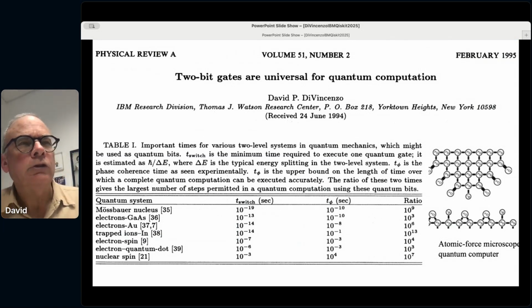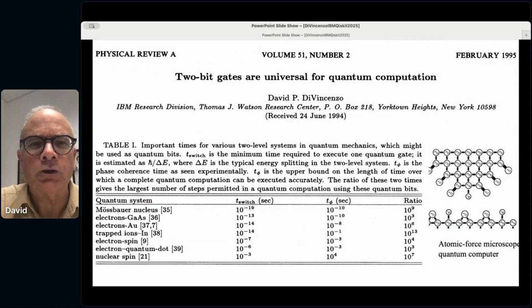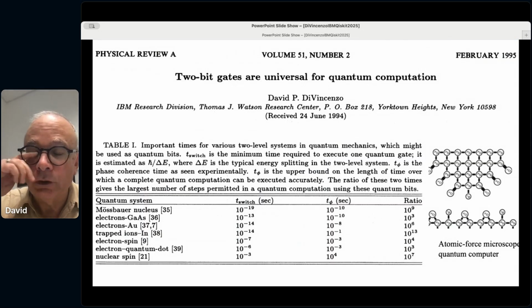This sounds surprising, that this even was ever a question, but the literature as it existed in 1994 would have led you to believe that you needed three-body interactions, which are possible in quantum physics, but much more exotic. So in this paper, I showed that, with a suitable decomposition of operations, you could decompose them all the way down to 1 and 2 qubit gates. And that became very much the dogma afterwards. We say 1 qubit gates and CNOTs are enough to do quantum computing.